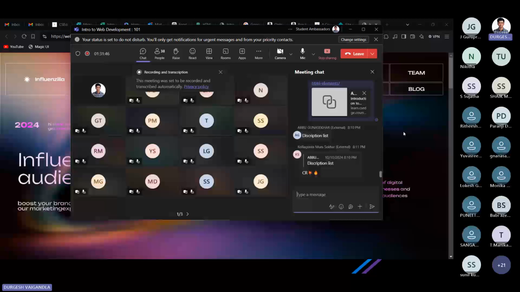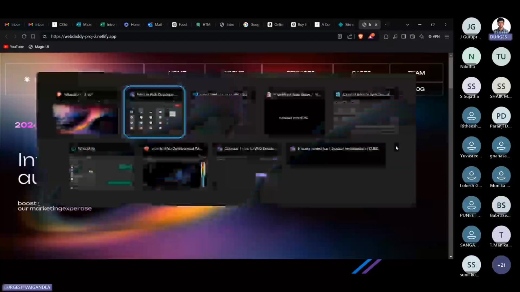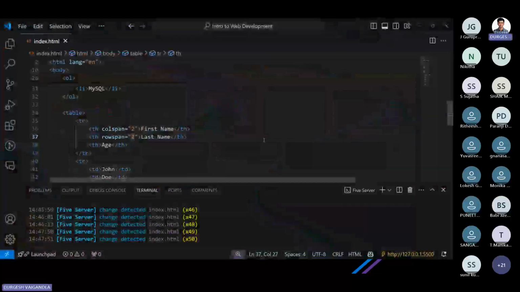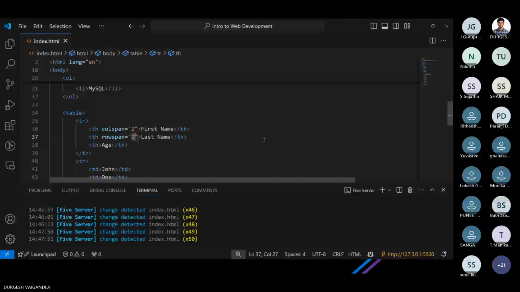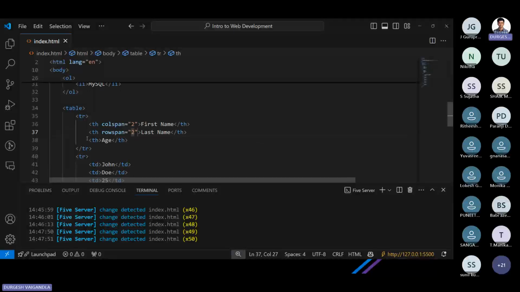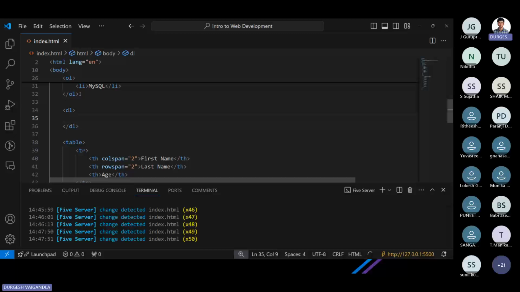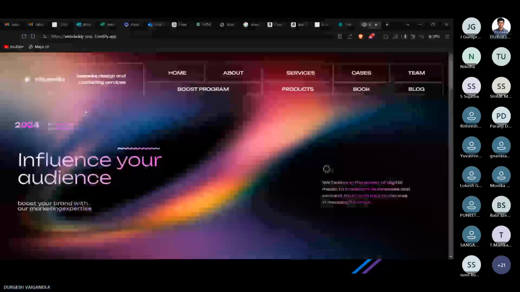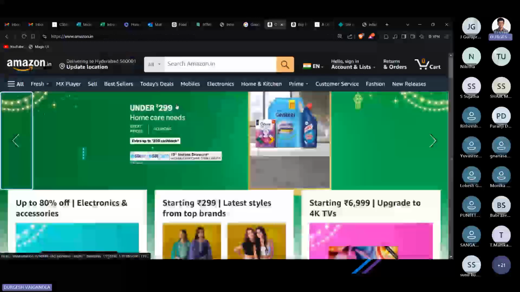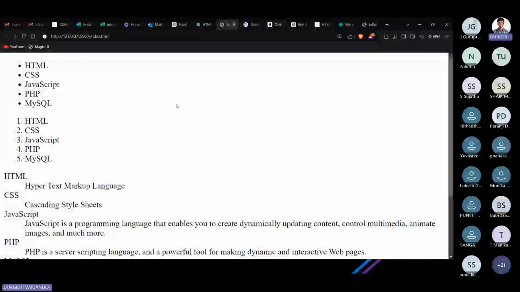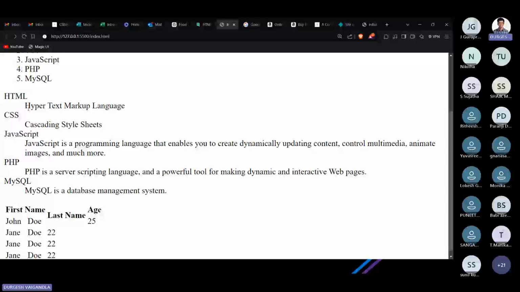Okay, description list. Yeah, correct. Description list is specified by DL. Let's see that output also. See, the HTML and its description, CSS and its description.